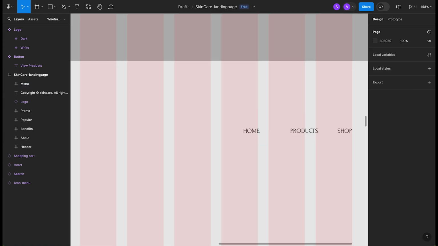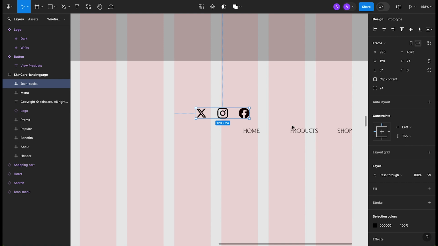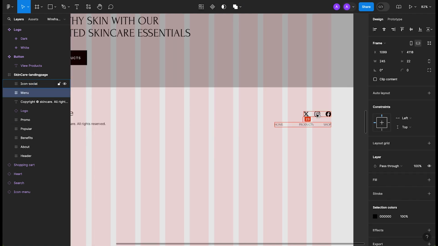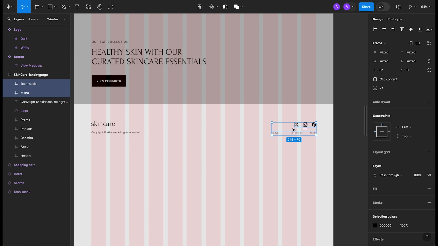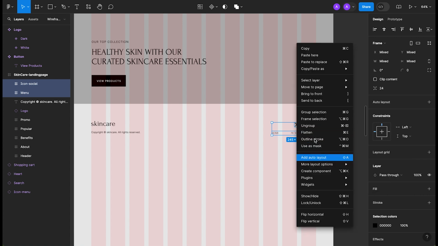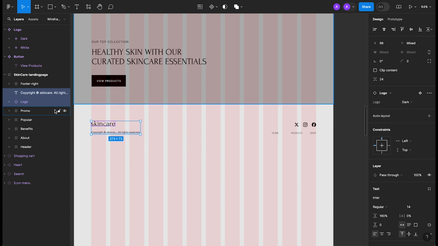For the icons, so I have downloaded from the community. Paste here the social icon. Let's use 24. Select this, right click, make it frame selection and let's call this footer right and select this.